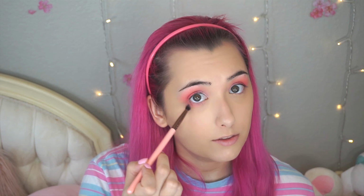There we go. I think that should be good. And then just make sure that you connect it with the eyeshadow that's out here on the corner. Just give it a nice soft little blend and you're good. I'm going to do the other side.